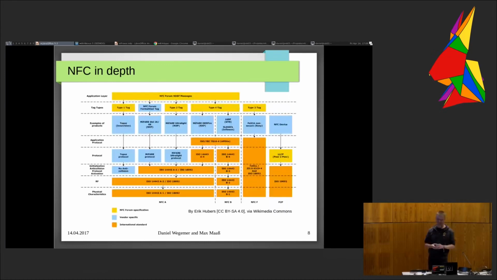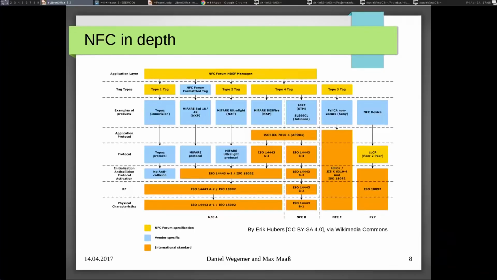No. If we look into the standards, there's all kinds of mess. First, there are standards which are vendor specific, and there are general standards. And you also have standards depending on the layer which you are on. So for the physical characteristics, you have your own layer standard, and then it goes on and on. It's basically a total mess.